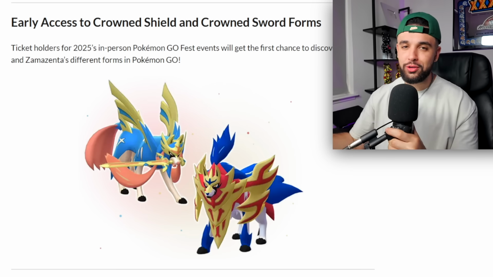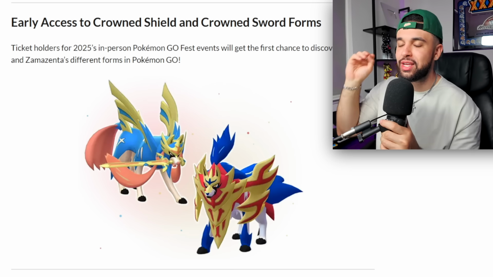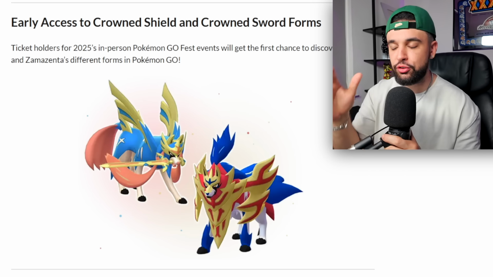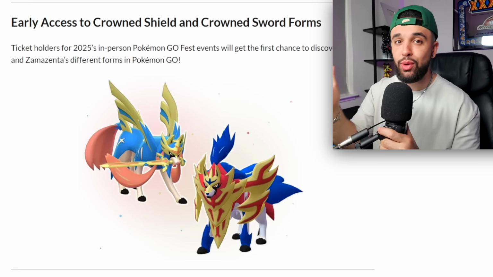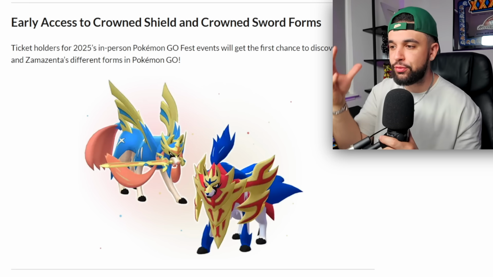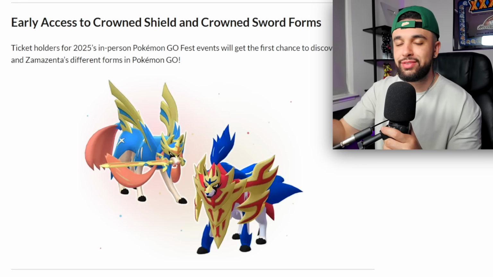And of course, the stars of this Go Fest, we have the brand new Crowned Shield and Crowned Sword forms of Zacian and Zamazenta. Very awesome. Now, during the special research, you're going to have a point where you have to choose a path, and the path you choose is going to give you energy for that Pokemon. So if you choose the sword path, you're going to get energy for Zacian, and if you do the shield path of the research, you're going to get the crowned version of Zamazenta.